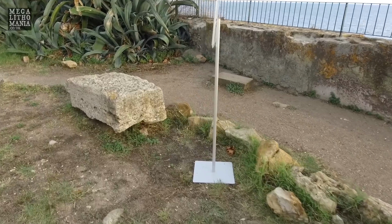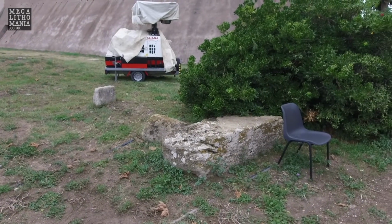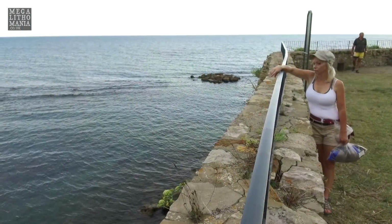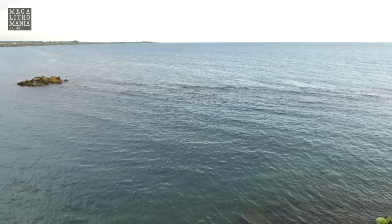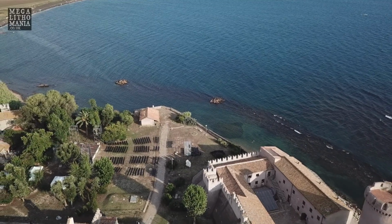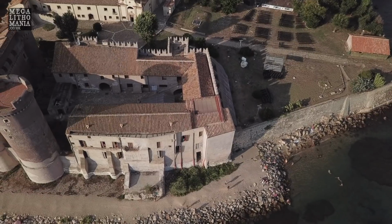More large stones here just on the eastern side, sorry, southern side. More massive megalithic blocks right in the centre of the complex, and we're just heading out now. Have a quick look around the side to see what else we can find. Just out to the sea here, just on the east side, you can see these piles of rock. These are polygonal walls, and you can actually see through the sea a line going all the way down there. And so right round that corner we're going to have polygonal walls as well, which we probably caught on the drone. But it just shows you the immensity of this amazing site here.